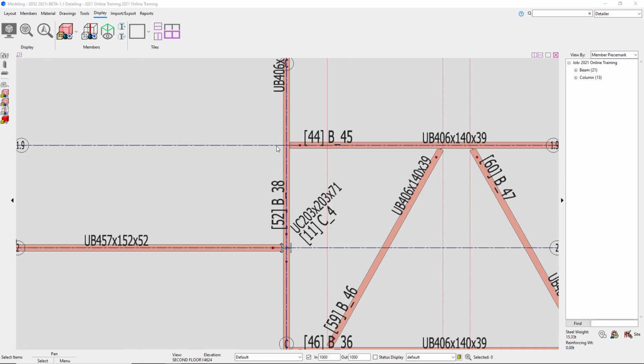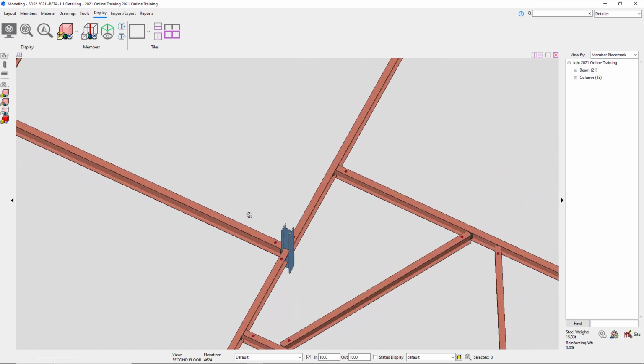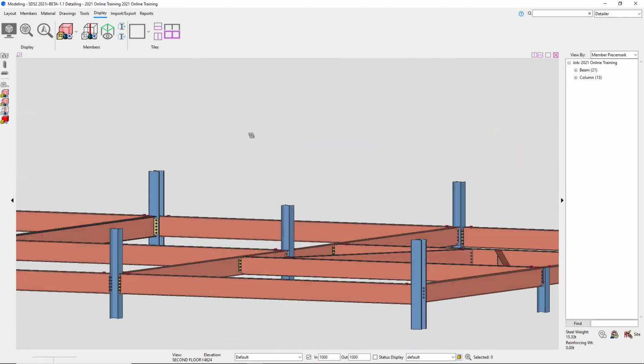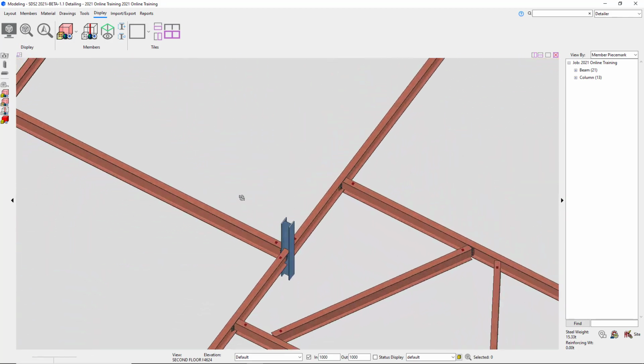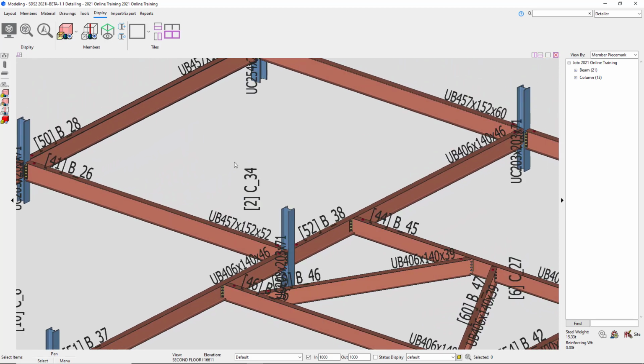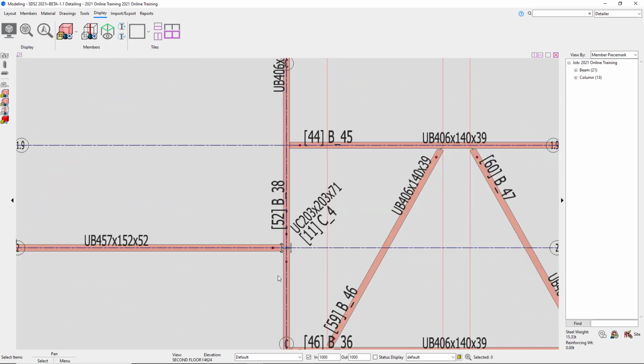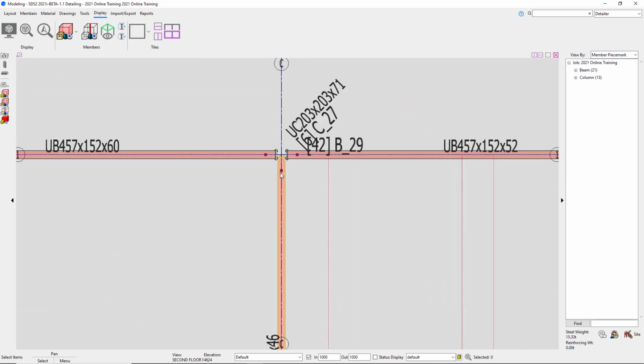Rotating, we've gone over this a couple times, but if you hit Shift on your keyboard, that turns your middle click into rotate. So I can middle click here, and now I can rotate about my model. Rotating is kind of like zooming in and out with your mouse. If you want to rotate around a certain point in your model, the easiest thing to do is to make sure that your mouse is hovering over what you want to rotate around.